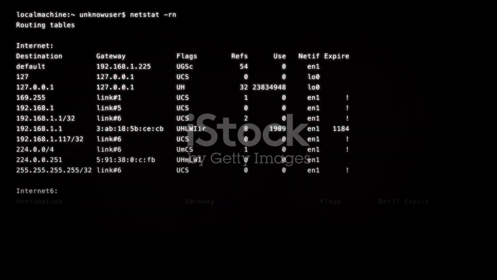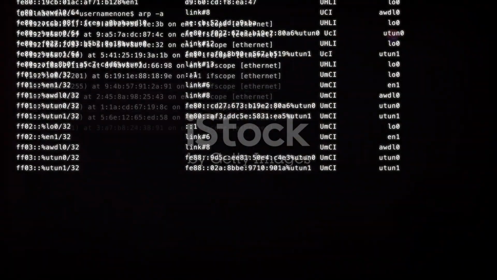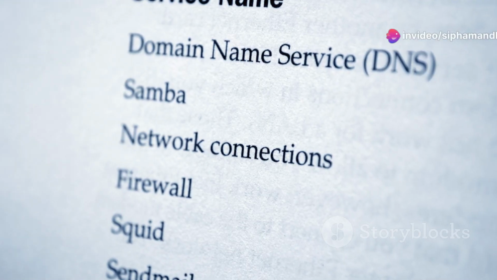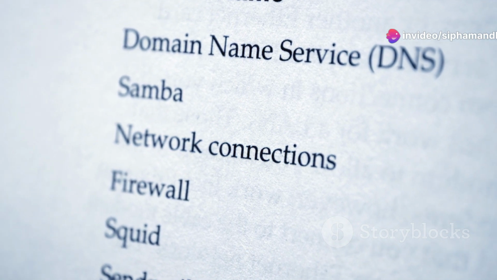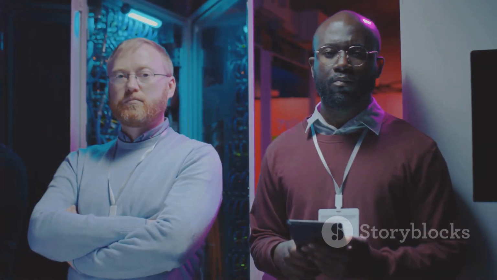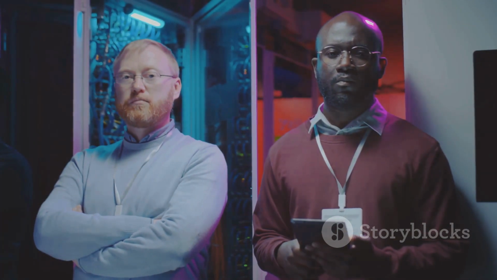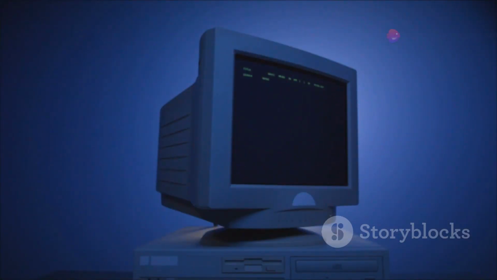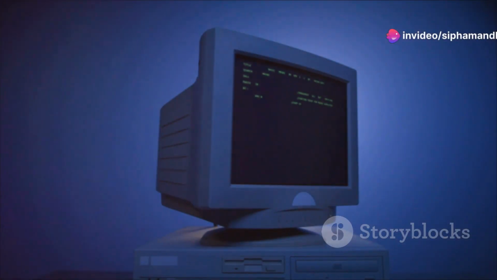All right, let's kick things off with the Get-Service cmdlet. This little gem is your go-to for anything related to Windows services. Think of services as the behind-the-scenes workers of your operating system, handling things like printing, networking, and even your antivirus. Now, with Get-Service, you can quickly see the status of any service running on your machine.